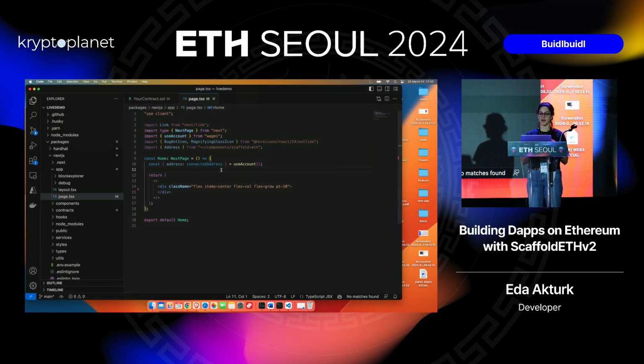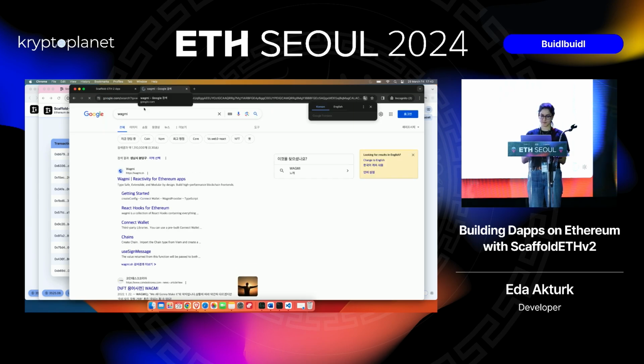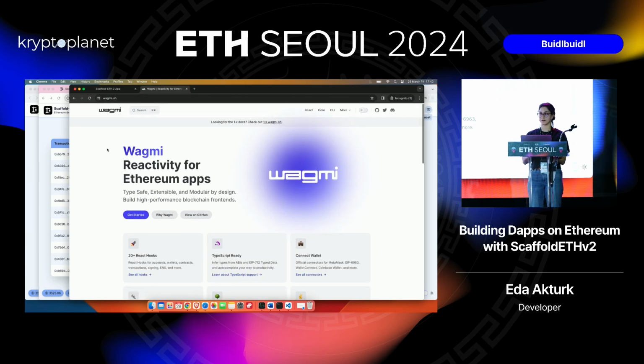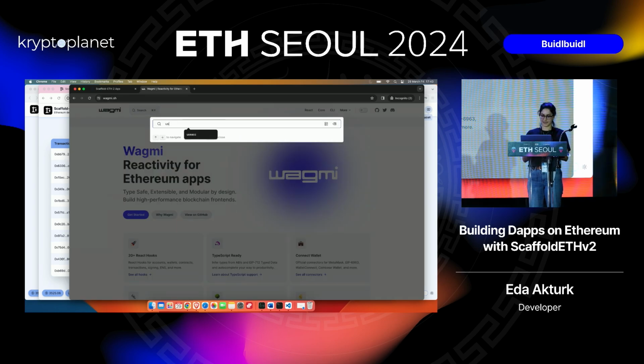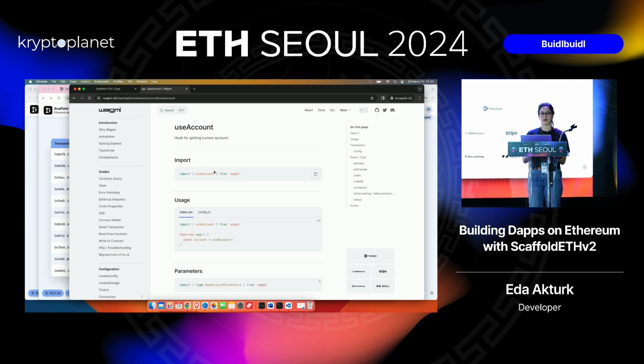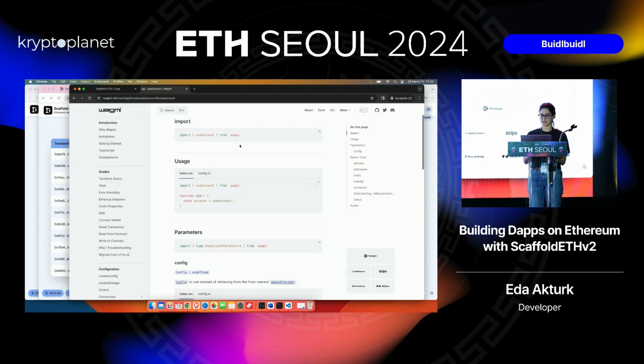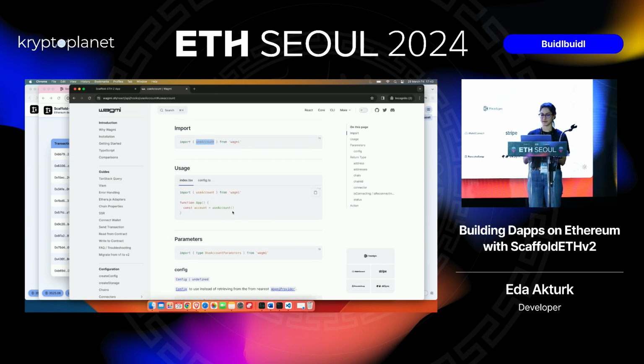So what I'm going to do is first display the account address over here. This is WAGMI's useAccount, and let's go to the WAGMI docs to see it. You can basically go to WAGMI, which is your React hooks. I already know what useAccount is, but it's super easy to use. You can get information from your smart contract, for example, from your account. It allows us to understand which account is connected to your application with this hook. So I'm going to directly use that.